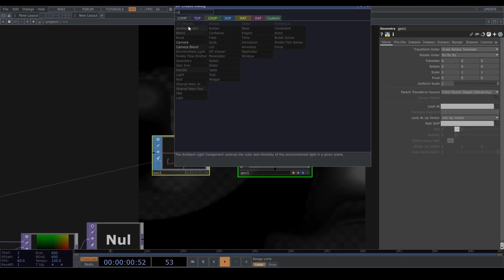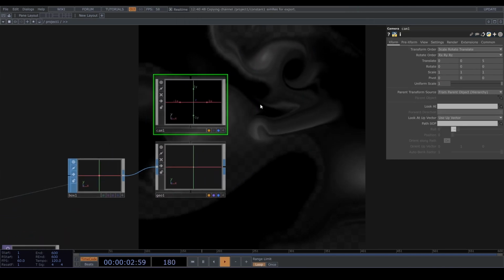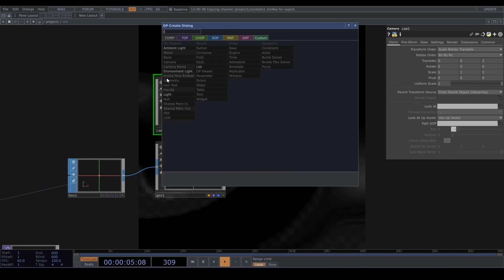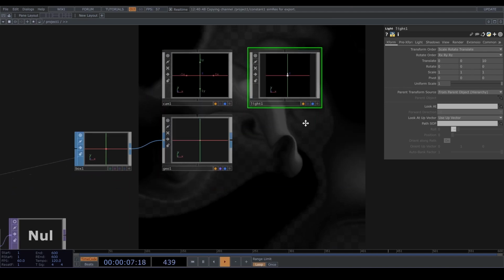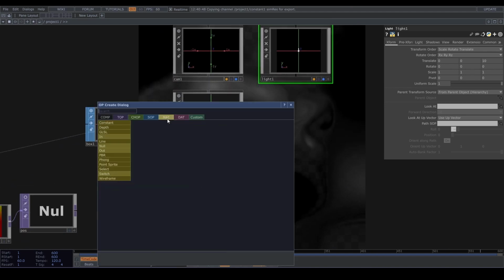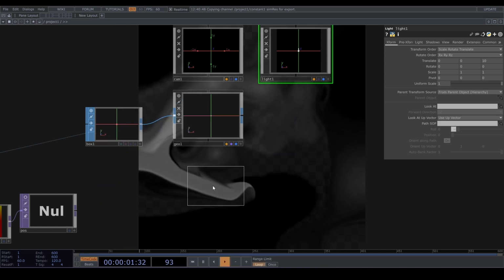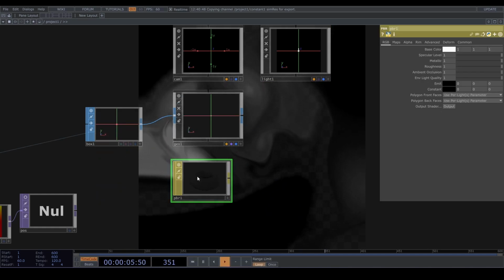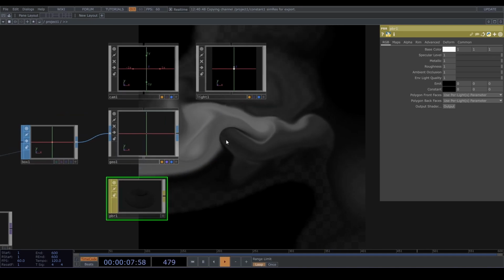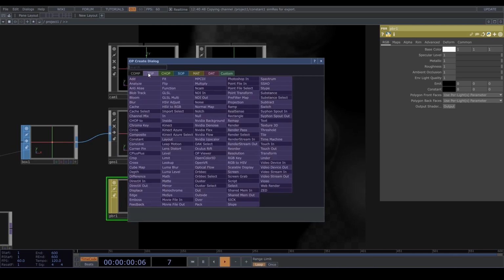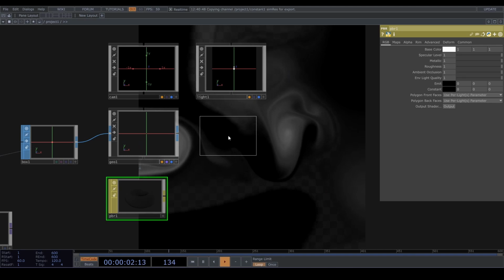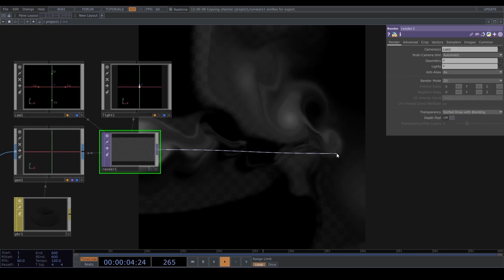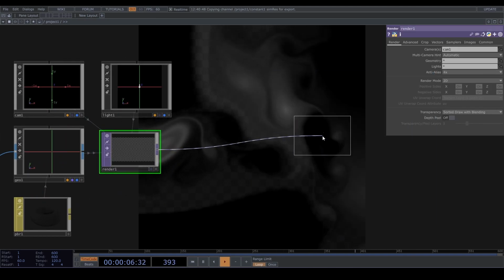We need a camera, a light, a PBR material, a render top. Let's put this in the background.